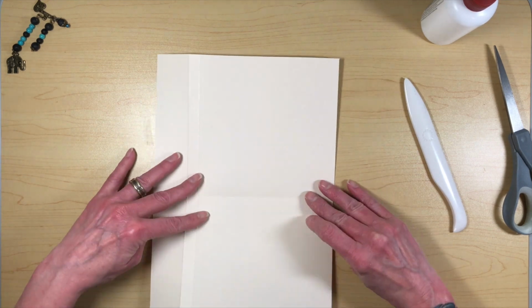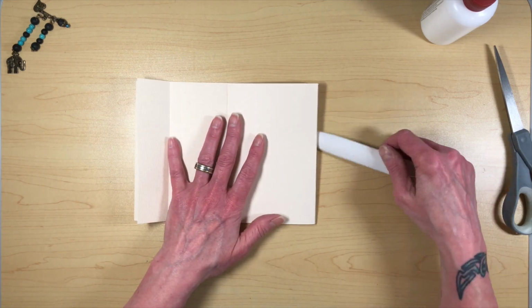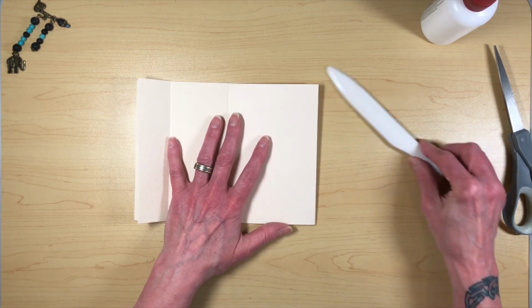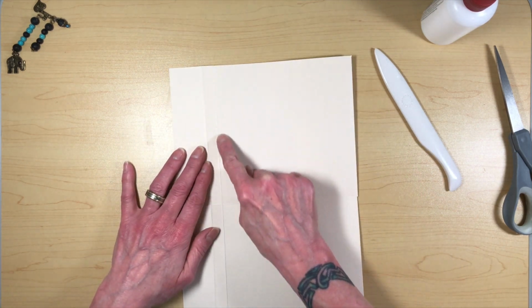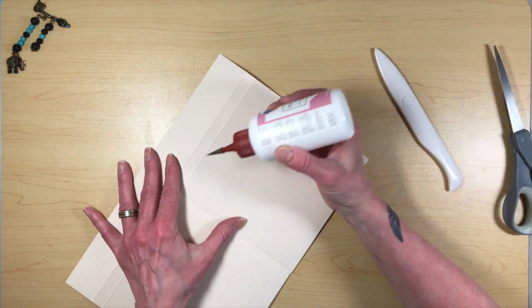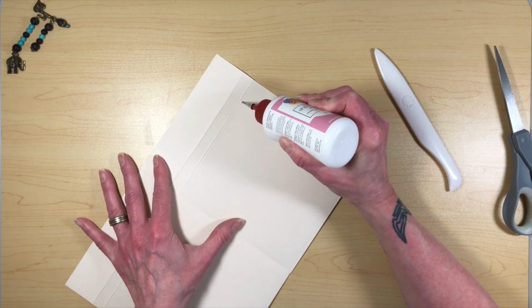So what you're going to need to do is we're going to make this one a side pocket. So your tags will go in here. So you're going to glue the top edge here and then down the side. And you're going to go just to the score line by where your gusset's going to be.